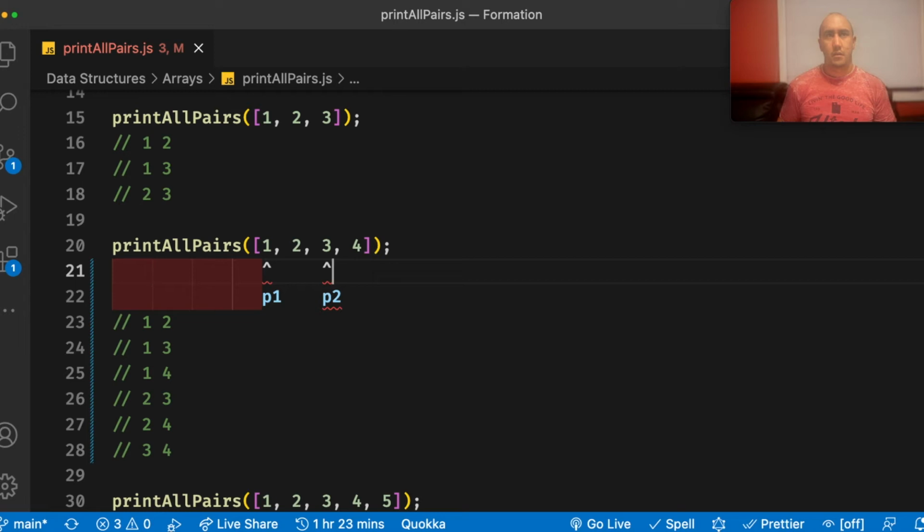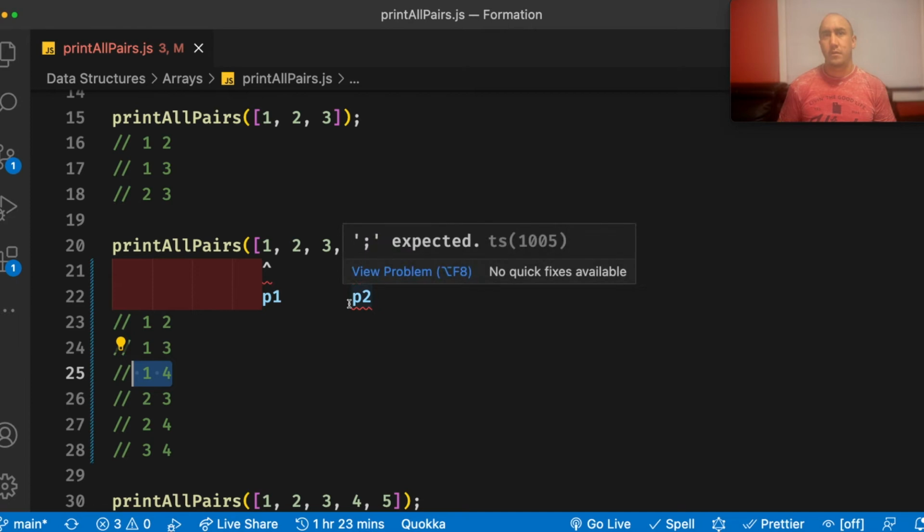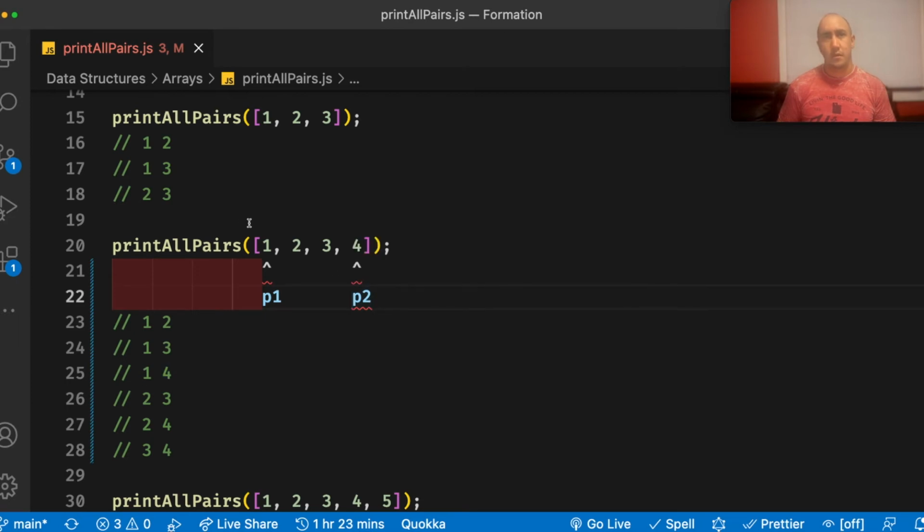And then once we get to the last element, 1, 4. When pointer 2 gets to the last element, it's actually array length minus 1 to get the index. So it gets the last element, and then we increment our first pointer.